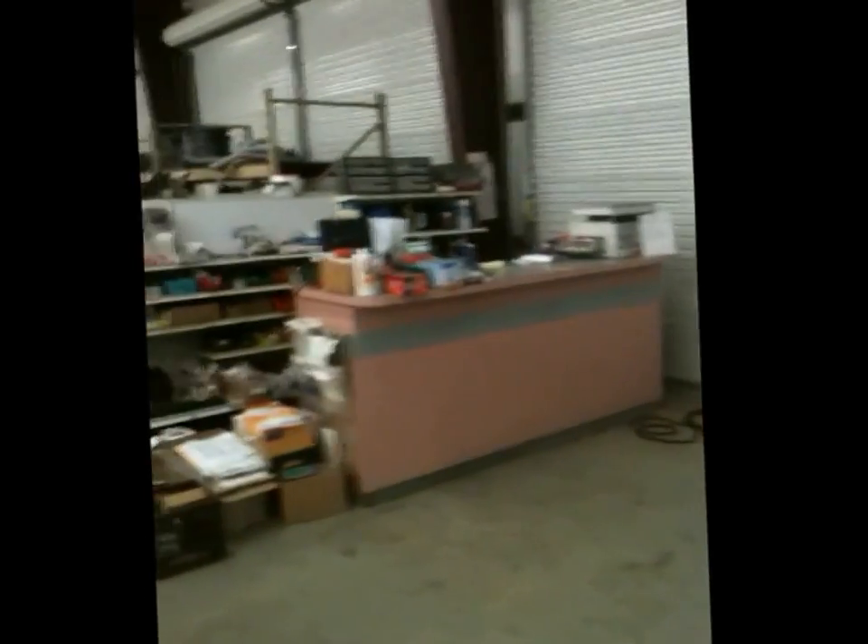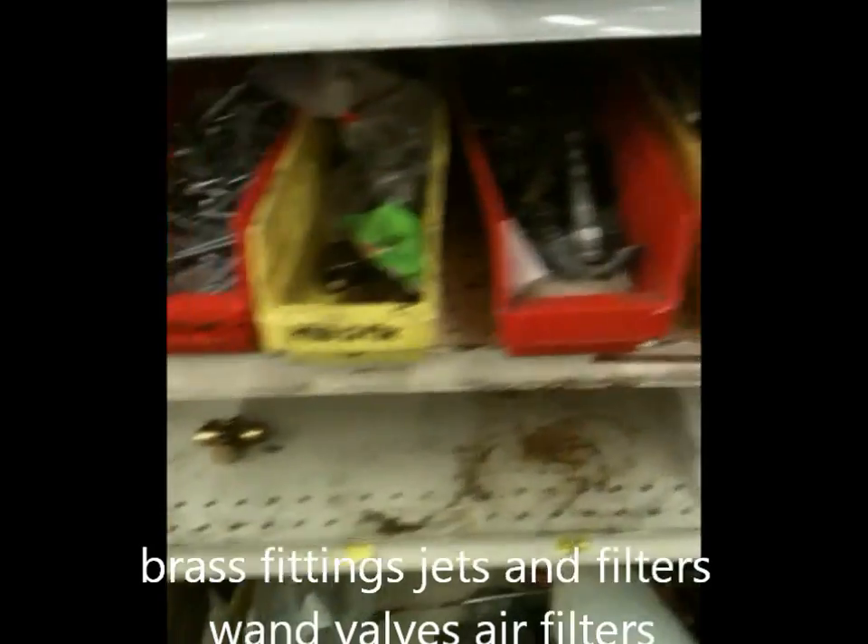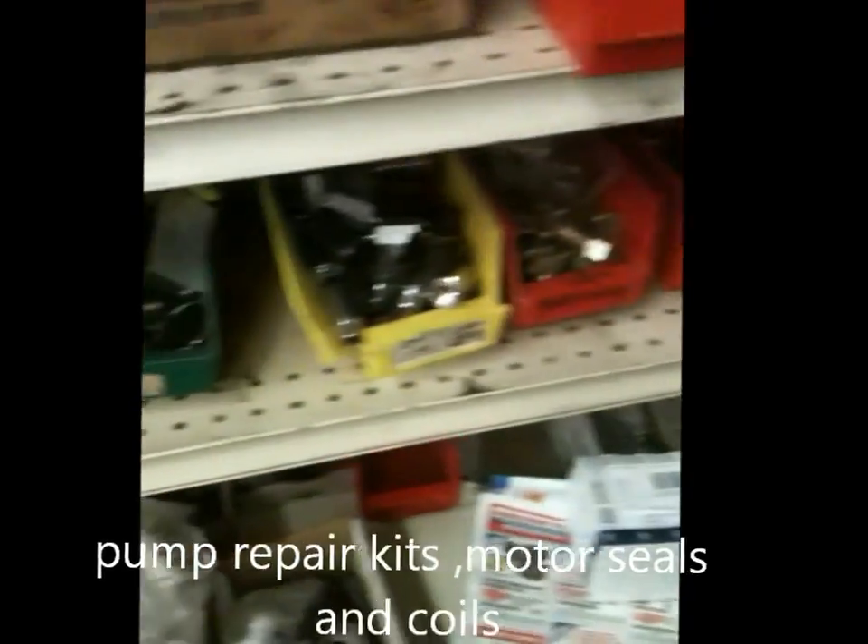Here's our sales counter. Behind the counter there are jets for upholstery tools, quick disconnect couplers, different adapters, wand triggers, quick disconnects, valves, shut-off valves — everything that a carpet cleaner needs. If you need oil, we've got oil. We've got cat pump oil, adhesives, starting fluid — whatever you need to get your truck mount working. We also have cat pump kits, hydroforce kits, safe connects — anything you can think of.